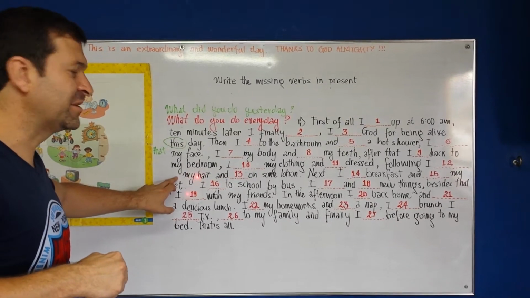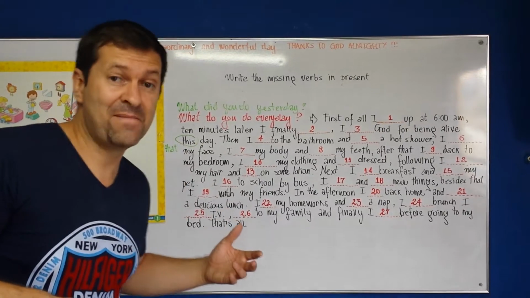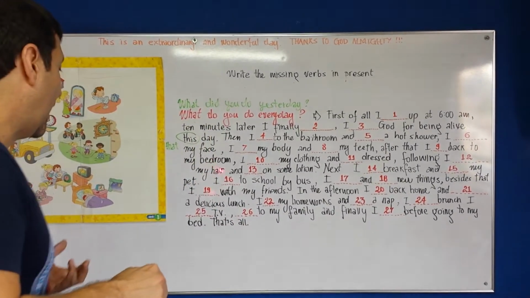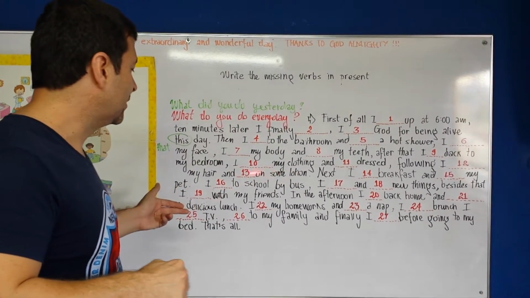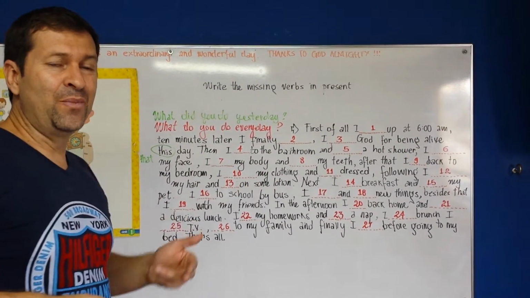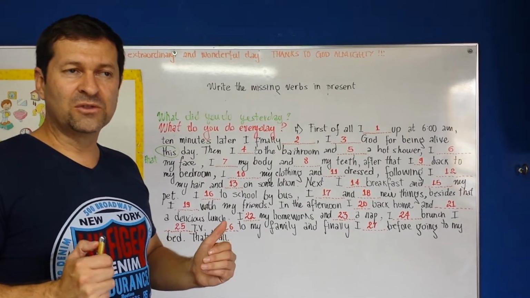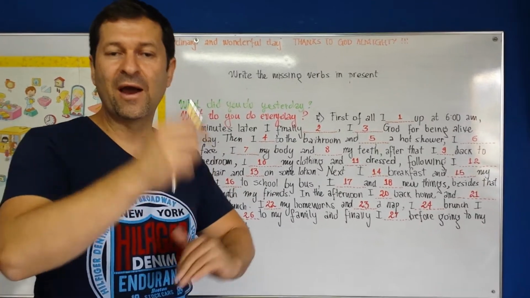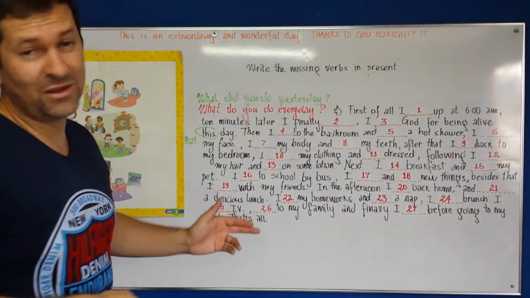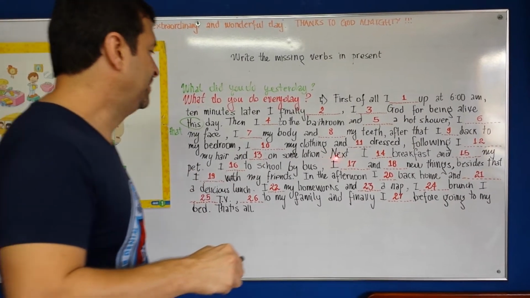Following, I comb my hair. If you are a woman, you can say I brush my hair. Okay? Or you can say I make my hair. See? And I put on some lotion. Me aplico algo de loción. Aquí podemos tener un falso amigo que es el verbo apply. Apply es como solicitar algo. Hay una palabra que es application, que son los formularios que uno llena en inglés, entonces apply no sirve. Nos podría confundir eso. Put on some lotion.